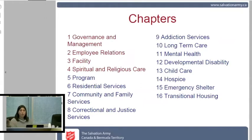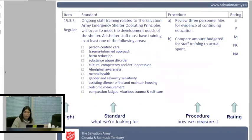So I've spoken about chapters. That's how we break up our review. It's broken down into chapters. Within the chapters, there are individual standards. So now I'm going to break down the anatomy of a standard so that you know when you're looking at this how to read it.